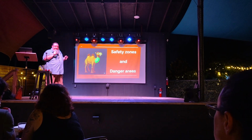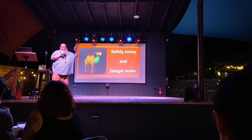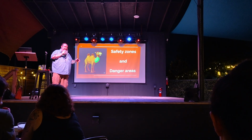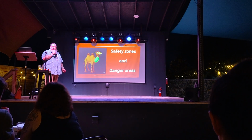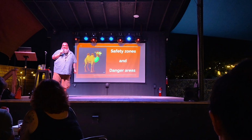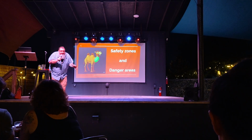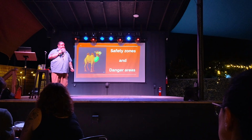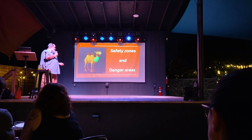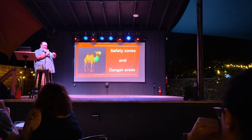You're too close to the legs to be convenient to kick, and you're behind the head, so you're out of the way for biting and spitting. The legs and feet are the most dangerous areas to dry. The tip there is you need to crouch, don't bend at the waist. Bending at the waist hurts your back and opens your ass to biting. Yeah, it's true.